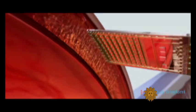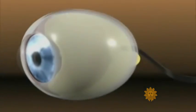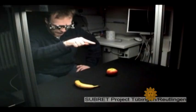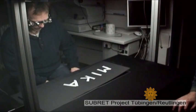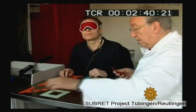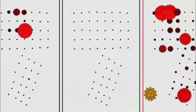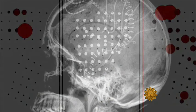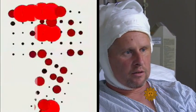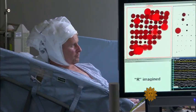Want to see more? Clinical trials are beginning for this retinal implant, hardwired into the brain, that holds the promise of giving sight to the blind, enabling them to distinguish shapes, letters, items on a table, and maybe with practice, faces of loved ones. But the science of prosthetics is increasingly not just about improving the body as we know it, but bypassing our bodies altogether and connecting our brains to computers.